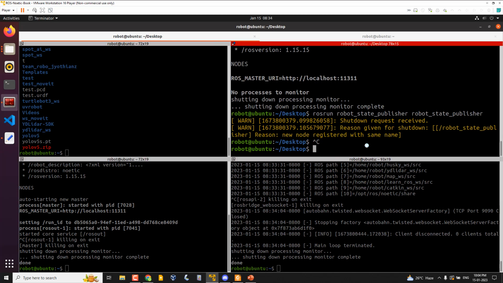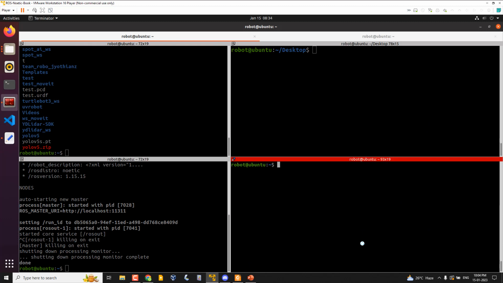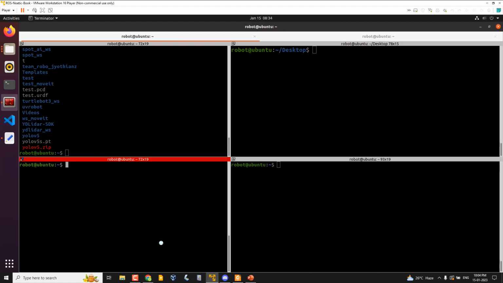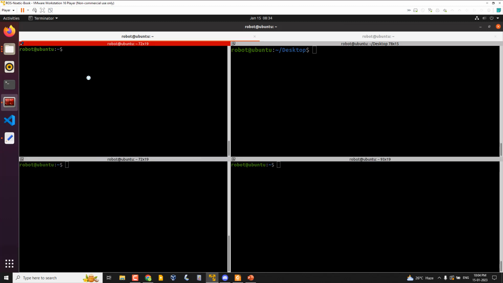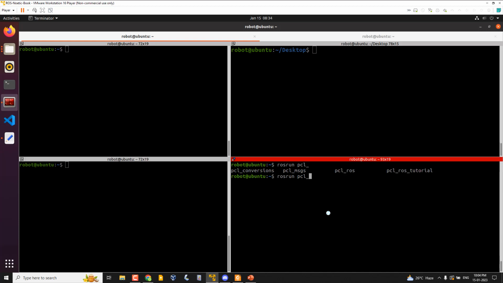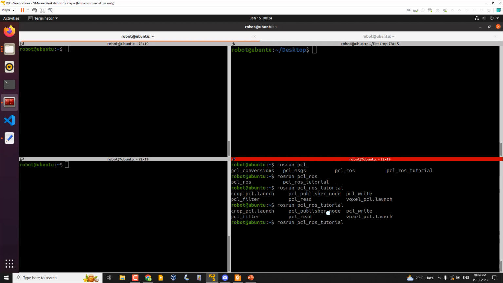Let me just clear all these tabs. Yeah, there is. We have some PCL tutorials, the ROS tutorial which is doing the point cloud publishing. Yes, we have. So I think we can do a PCL publisher.